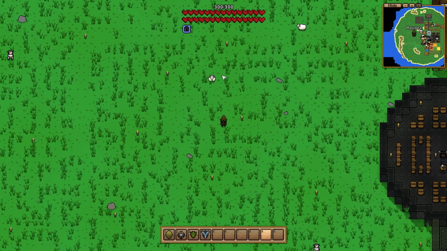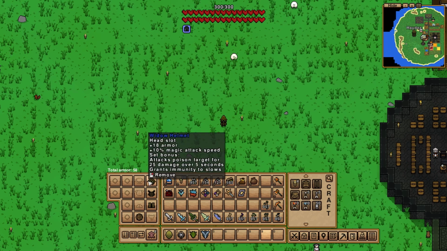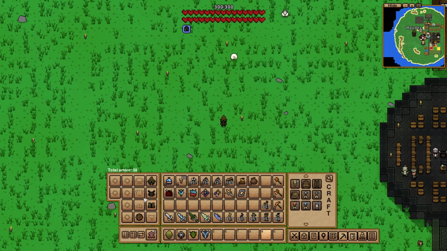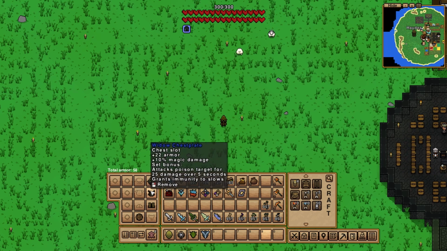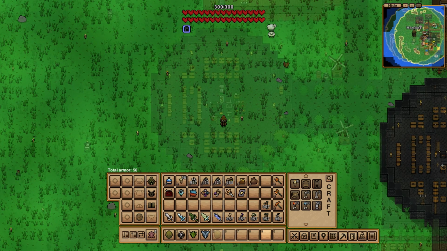With the update as well came one more armor set. It is the Widow's armor set. So this is what it looks like. I've been wearing it all episode and all video. With it comes 18 armor for the helmet, 22 armor for the chest, 16 armor for the boots. The helmet comes with 10% magic attack speed. The chest is 10% magic damage, and the boots are 20% movement speed. For the set bonus, attacks poison the target for 25 damage over 5 seconds and grants immunity to slow.